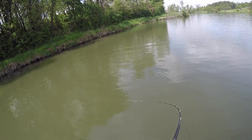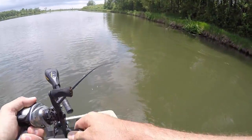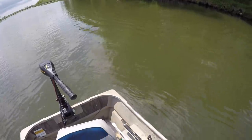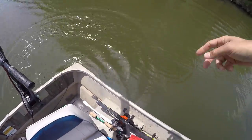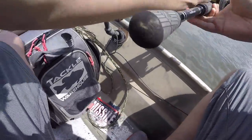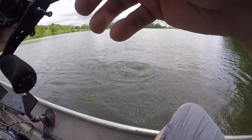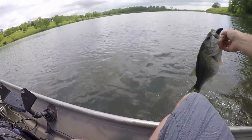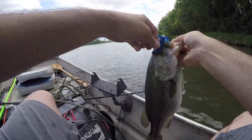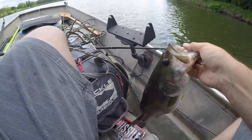There's one — that's a good fish! He was in the wood, dragging it right by the wood. Find wood, pitch to wood — that works for me! Nice, oh he's a chunk. Two for two on 'find wood, pitch to wood.' Another one on the old D-bomb, thanks for biting!